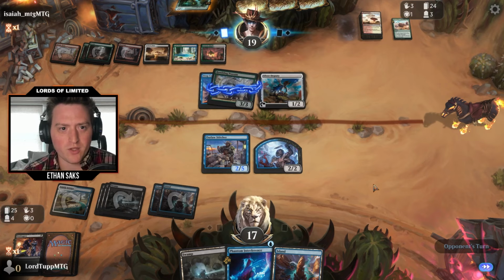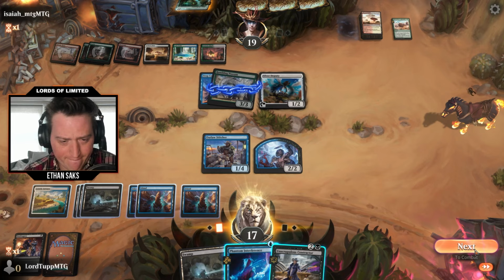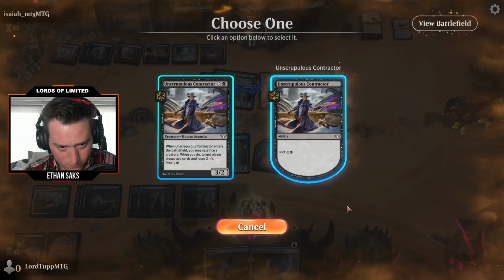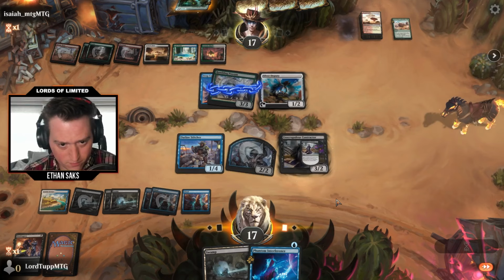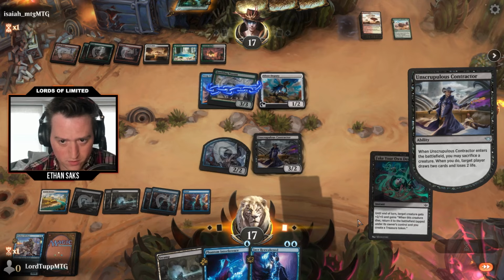Wow, you still want a Desert. Why? Why would you still want a Desert? Ooh, that's a nice draw. Okay. Attack. Sac Stitcher. Draw two, lose two. There he is. What up, buddy?